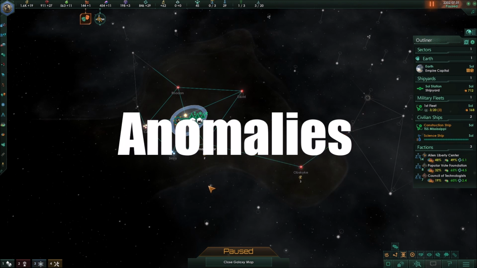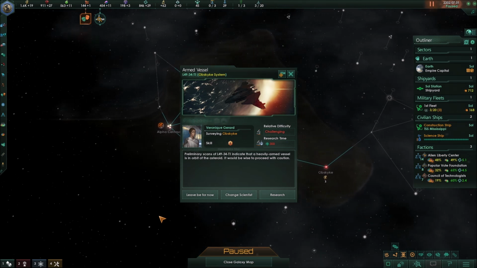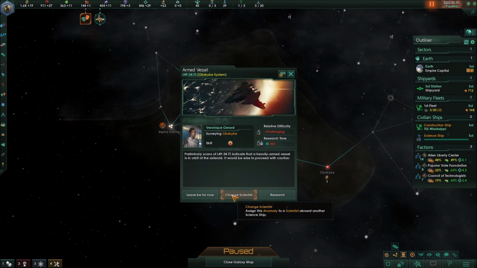The next thing your science ship does while out in space is anomalies. So these are little things that show up when you go into a system. And it asks you if you want to do it for now, if you want to change the scientist, which you don't really need to do, but you could, or you want to research it. Often in the beginning of the game, I leave all these for now. And I'll tell you why.